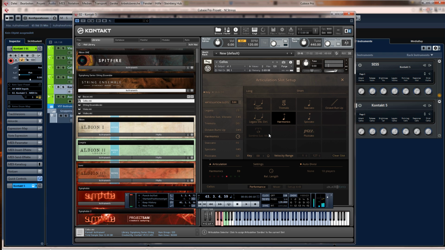I love the harmonics in this library. They sound absolutely great. Gorgeous. So the staccatos. Again, Audiodivisi is turned off on the shorts, so just switch it back on.